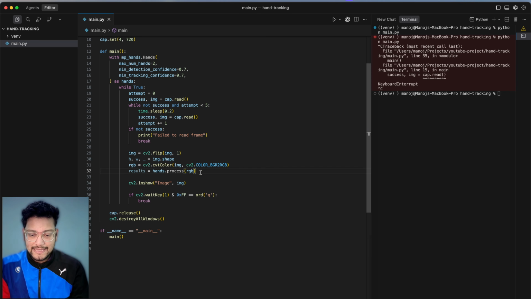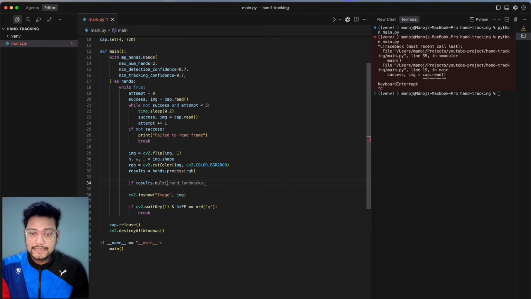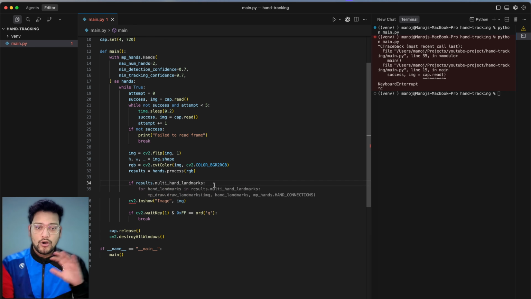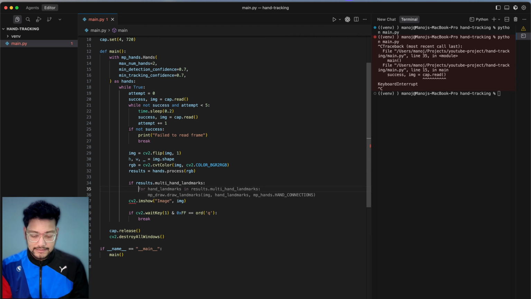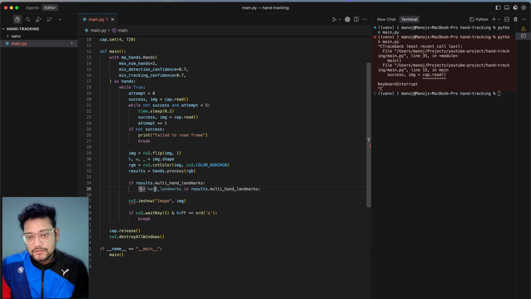So once we get the results, inside this we will get multi hand landmarks. So if results dot multi_hand_landmarks. Multi hand landmarks is basically how many hands there are. So for hand_landmarks in results dot multi_hand_landmarks, right?